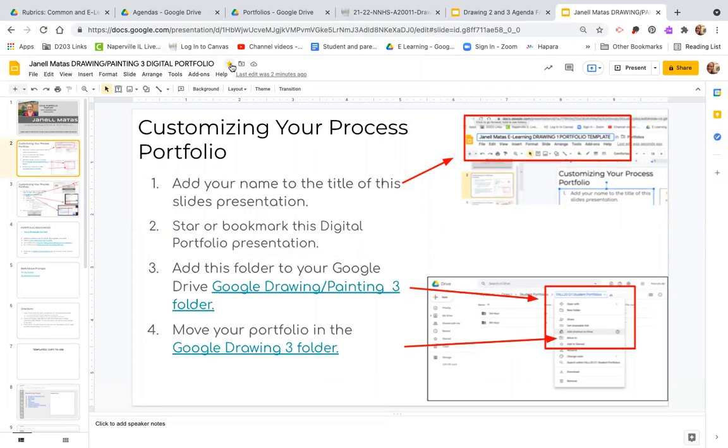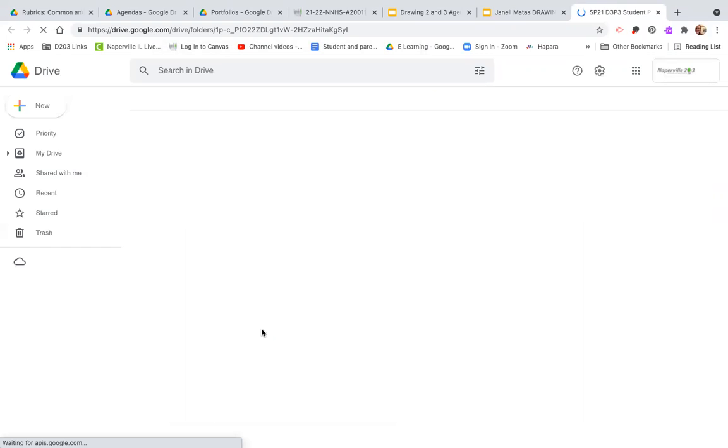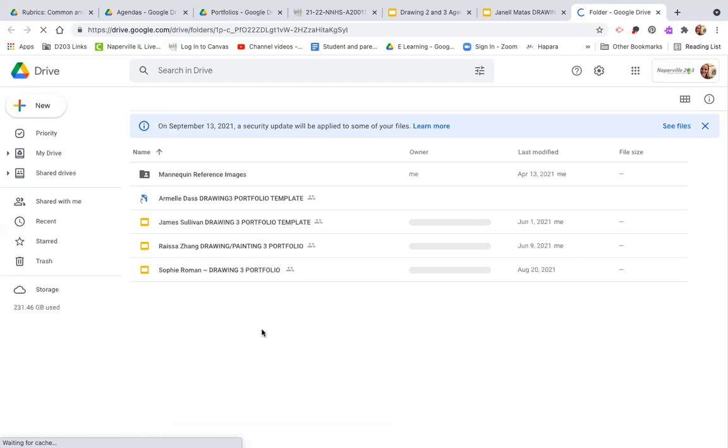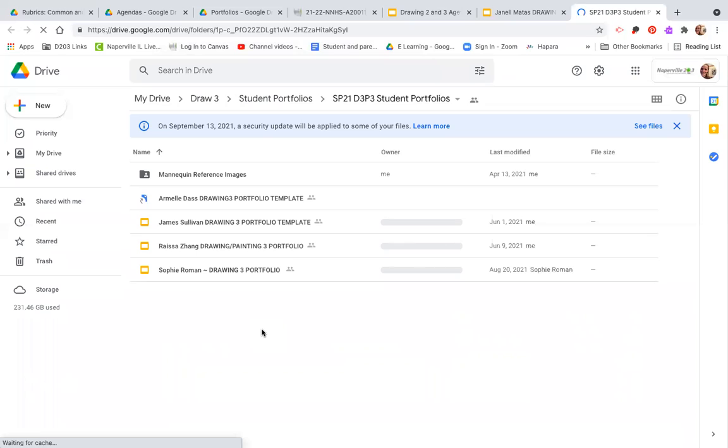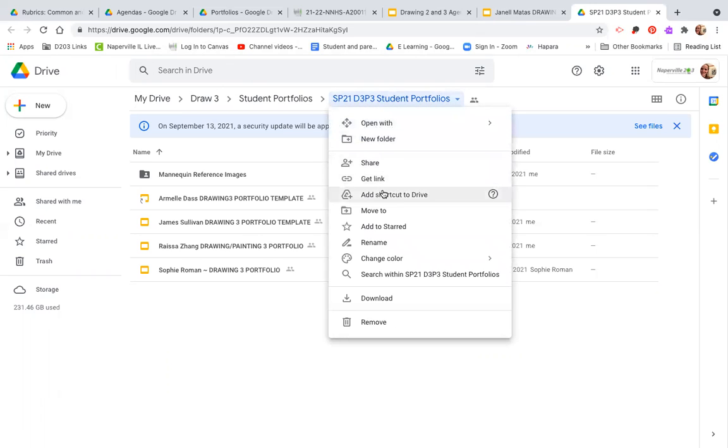And then I would like you to add a folder to your Google Drive. So you're going to go ahead and click on this. Now, I already have this added to my drive. I still have this added to my drive, and this is linked to last year's folder. So that makes me know I have to correct this link. So what I can do is add this to my drive. Up here at the top, I can add it to the drive. Mine says shortcut, but that's because it's already in there. So you can go ahead and add it to the drive. So go ahead and do that right now.